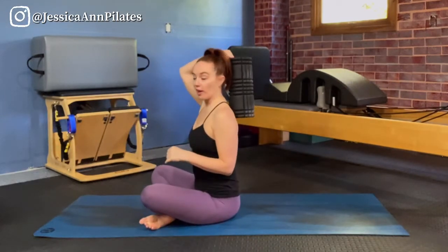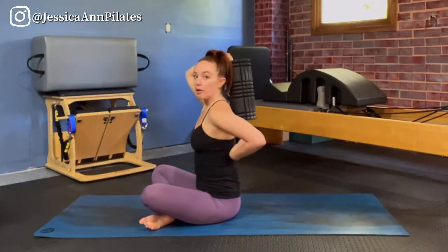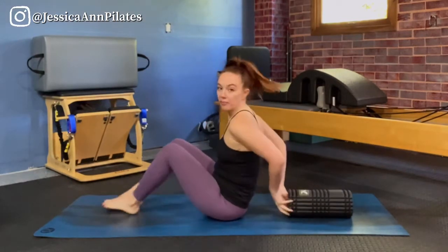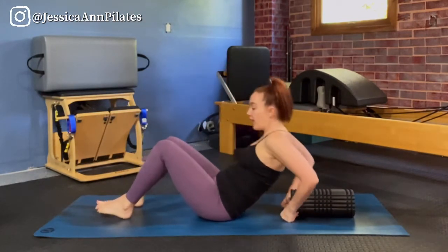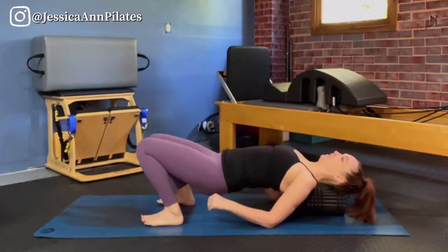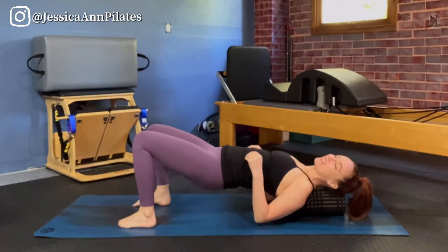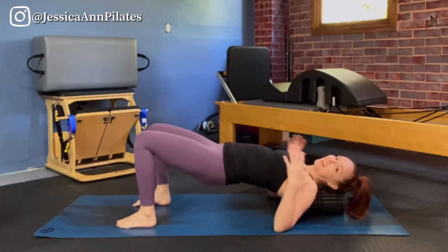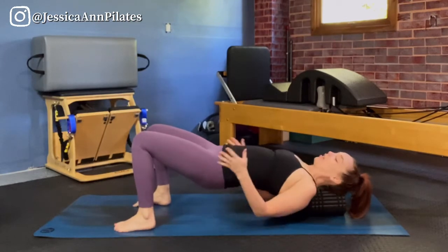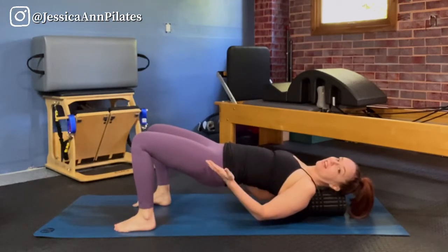So the roller, I want it to be on my head, but also on my thoracic spine. So I'm going to take the roller back behind me. Again, I'm going to straighten my arms back. And I'm just going to slowly lay myself back, arms to my side, and wiggle yourself into place. So you want to get the head, and you should feel the shoulder blades connected onto that roller. And then also pressing into the feet, hips are lifted.